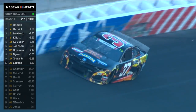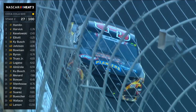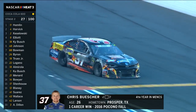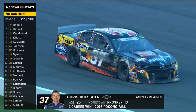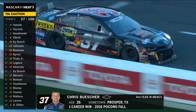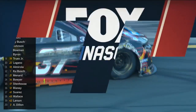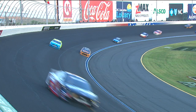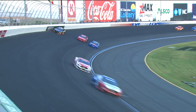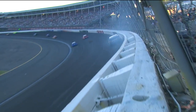Kyle Busch hanging right with him — so much pressure. That will be a caution at lap 127. Chris Busch are up in turn number four. Looks like a right front again. The right front is gone. He scraped the wall earlier and they just rode it out, hoping to get to a caution flag and hoping it wouldn't be him. The car just starts up and goes, probably from the damage from hitting the wall earlier.